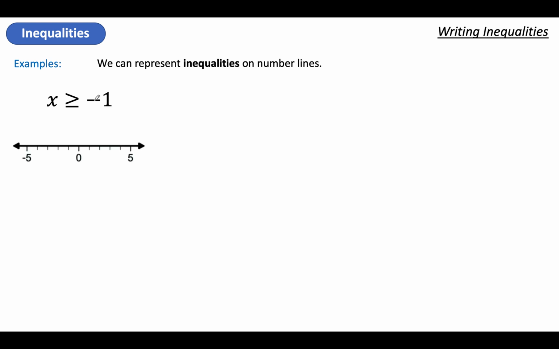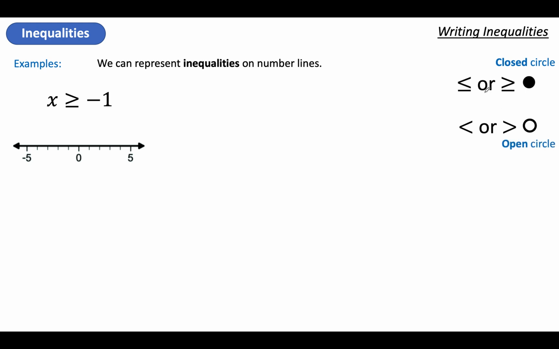And I can put this on a number line. Now, we need to be able to represent all 4 of our different symbols. So less than, greater than, less than or equal to, or greater than or equal to. And here's how we do it. Now, if it's either less than or equal to or greater than or equal to, so you've got the extra line on there, meaning it's equal to as well, we have a closed circle. So it's completely shaded in, it's a closed circle. Then if we've got just less than or greater than, so there's no equal sign, we have an open circle.